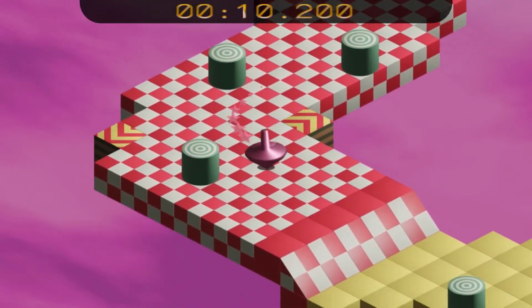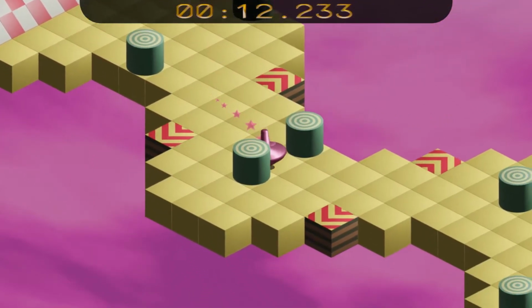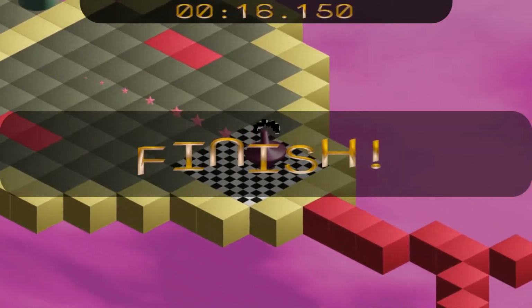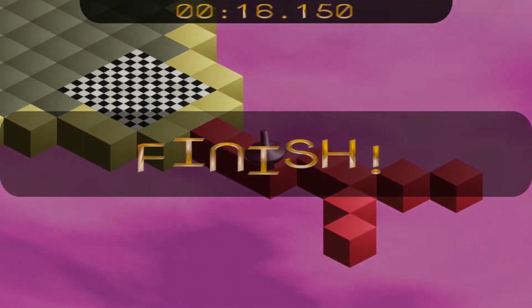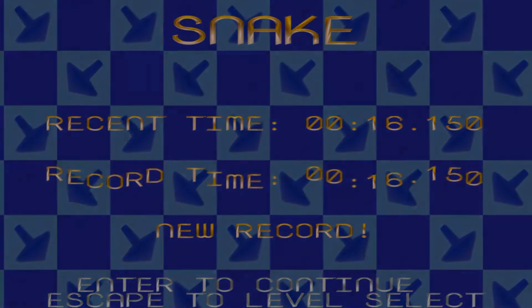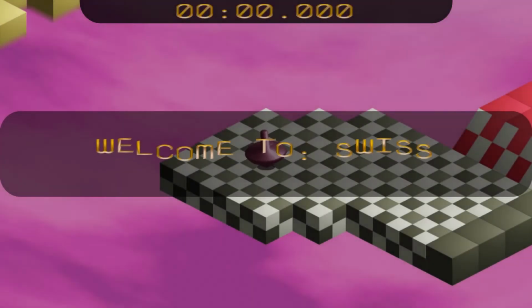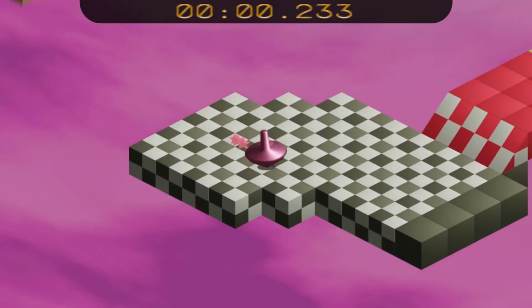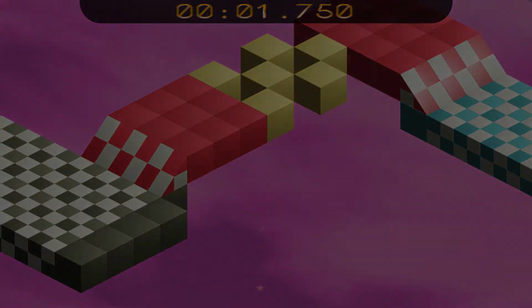Yeah. Oh god. This is one tricky snake. Ooh. Oh, it's got his little tongue. Snake. This is really good so far. I like the fact that the levels aren't too long. All right, up we go. Oh!